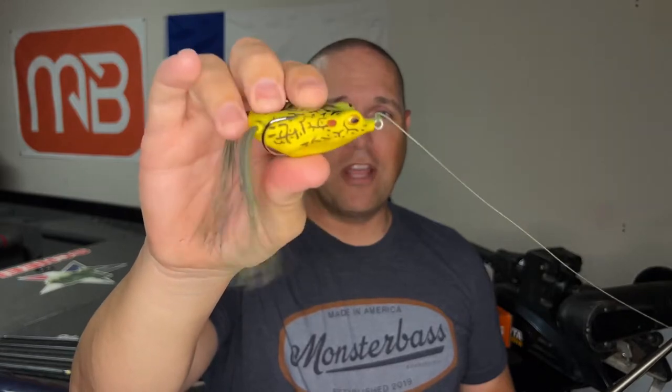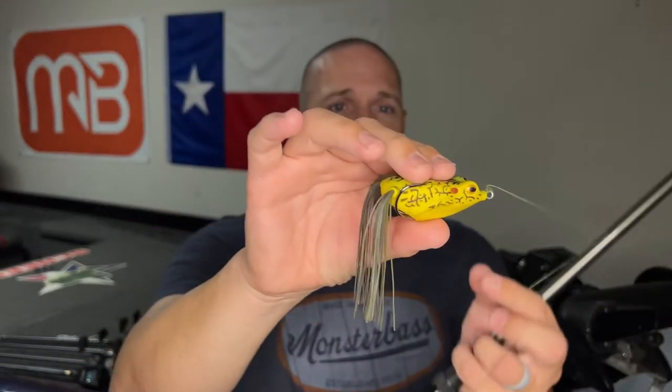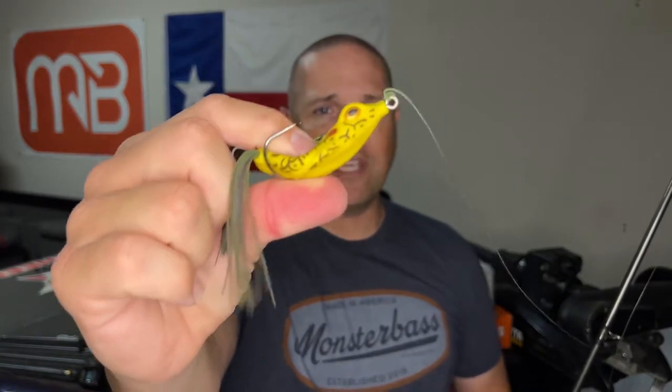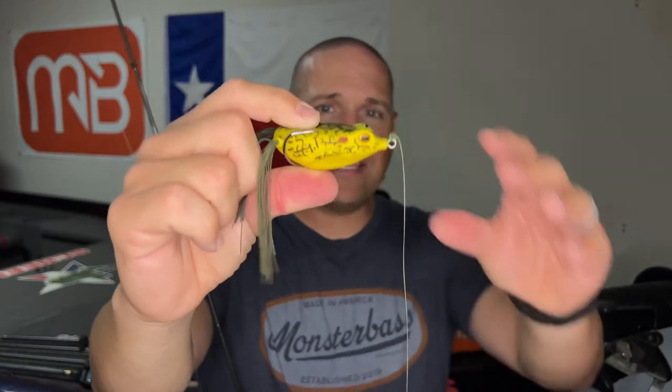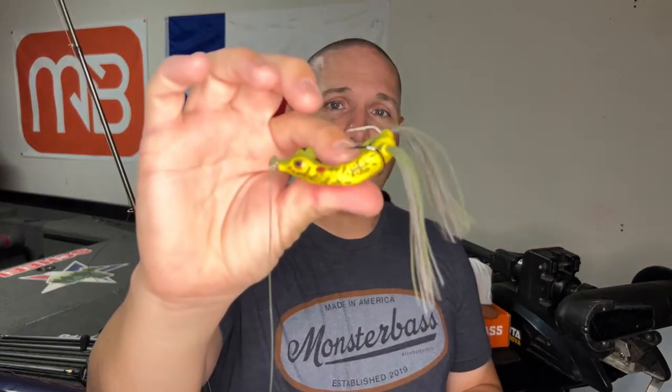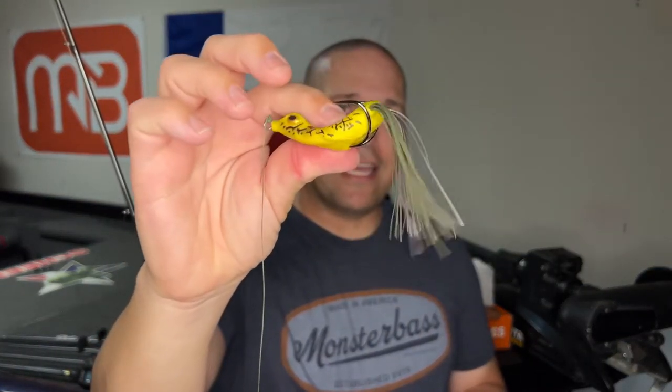You've probably seen videos of people taking frogs and sticking them in a boiling pan of water. All they're doing is trying to soften the frog — the ease with which, when that bass bites, the plastic moves down and the hooks are exposed. This frog from Lunker Hunt, the Kraken Series Walking Frog, right out of the package, I was super impressed with how soft it is. I've taken frogs right out of the package, realized how hard they were, and sent them right back. I will not fish a stiff frog, and I'm not about to boil a frog in the kitchen. Your frog should be soft right out of the box — and this one is.